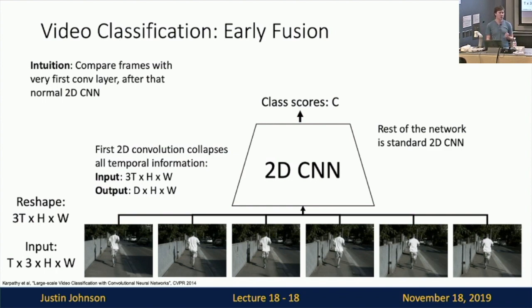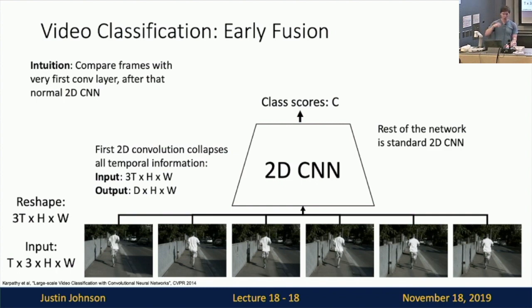And we can do this using our familiar friend, 2-dimensional convolutions. Concretely, again, we have our input sequence of video frames at the bottom here, with a temporal dimension, a channel dimension with RGB color values, and then 2 spatial dimensions of H by W.